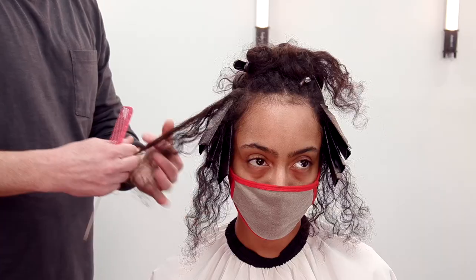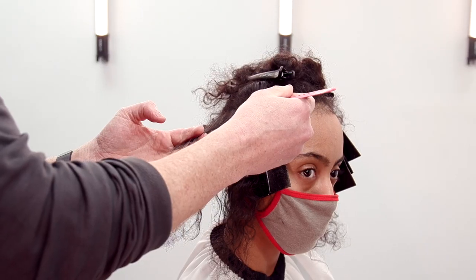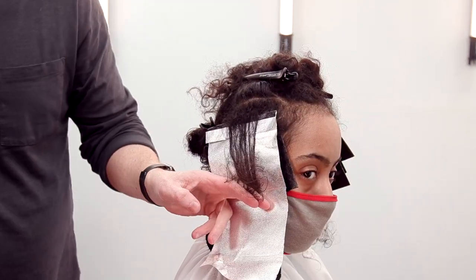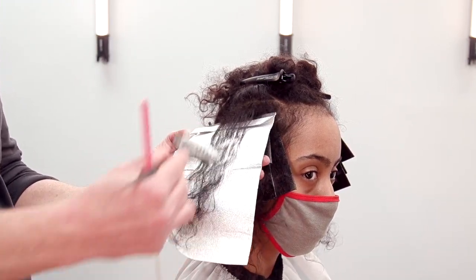When I start to work with that interior, I don't need those foils going right up to the root. I'm going to save a little time — I'm going to TZ it, let that lived-in texture and depth sit in that middle area, and then just hit those ends. Drawing the attention to the ends is really why we're doing this, so I'm going to hit a couple of little TZ's through here.